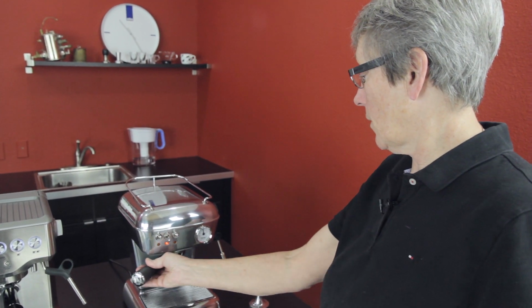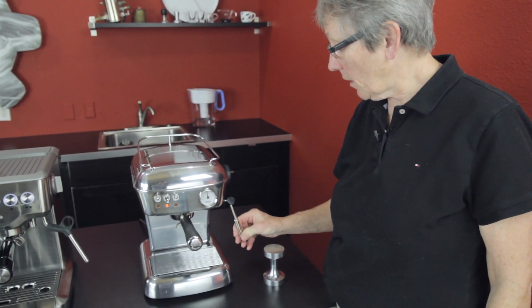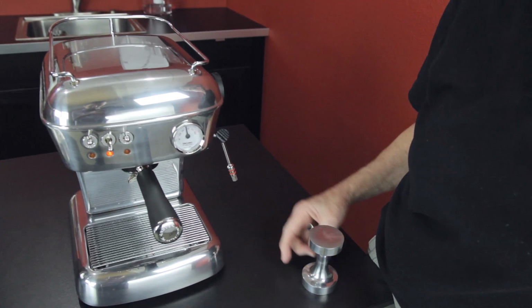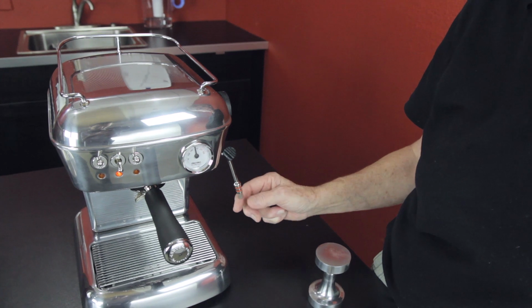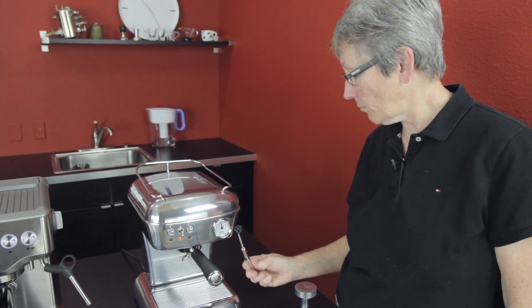It also comes with a Panarello right here as far as your steam arm. And also in the box, you'll find that it comes with a traditional steam arm, which you just unscrew this and put the other one on, and it's about this long. Now it turns it into a traditional steam arm instead of the Panarello.